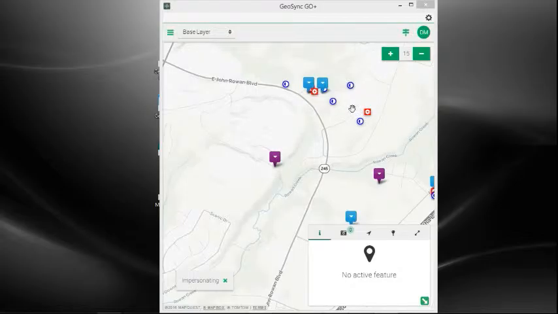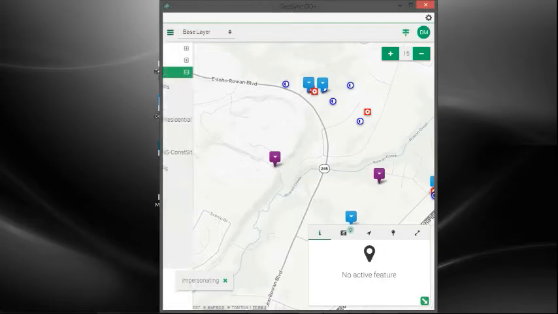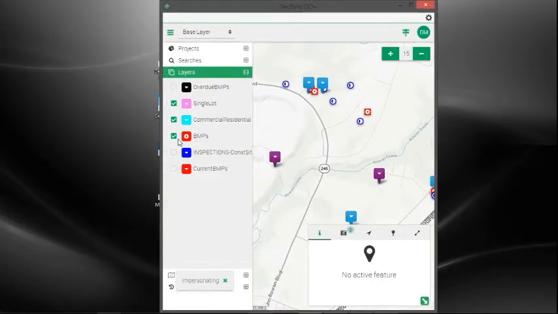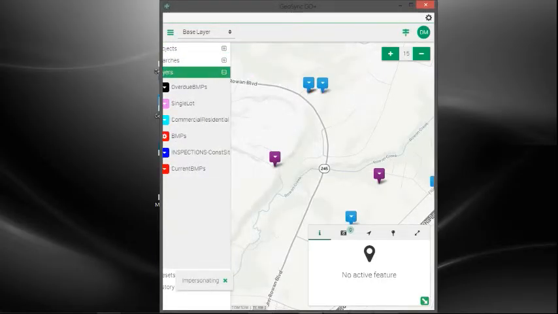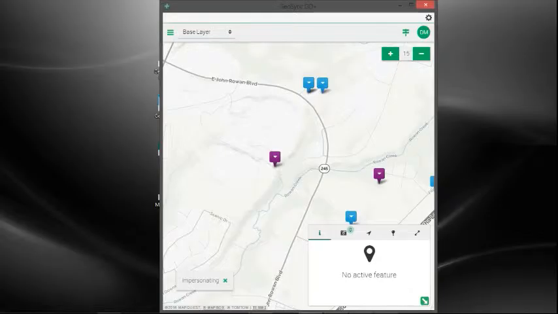You'll see some other information here, another layer with the little blue circles and the little red square with the cog in it. Those are our best management practices, our BMPs. Like I say, our post-construction pollution prevention methods. So we're not going to worry with those. Actually, let's turn those BMPs off just to clean up our map a little bit, and focus more on the construction inspection.